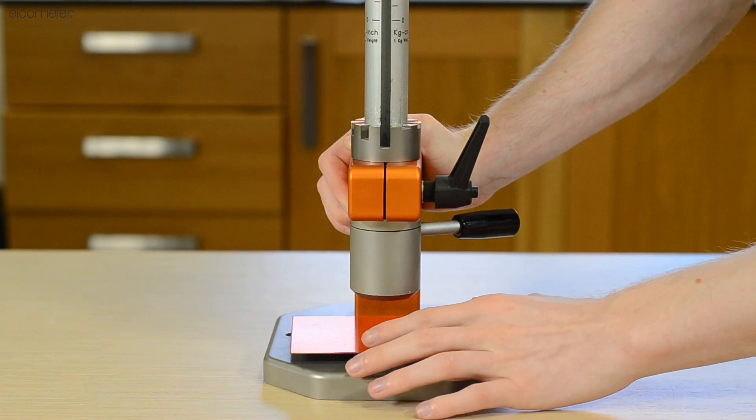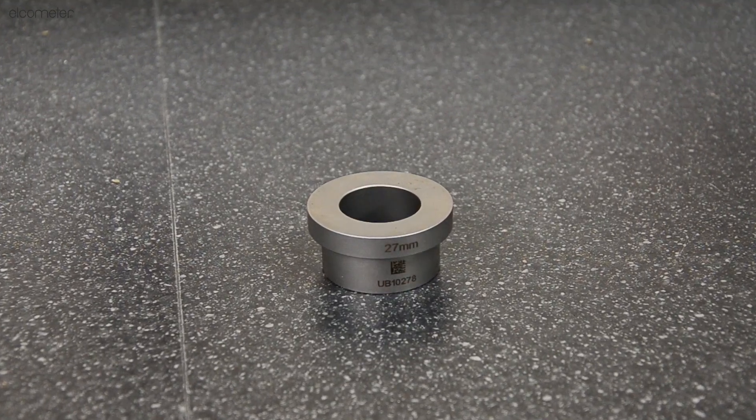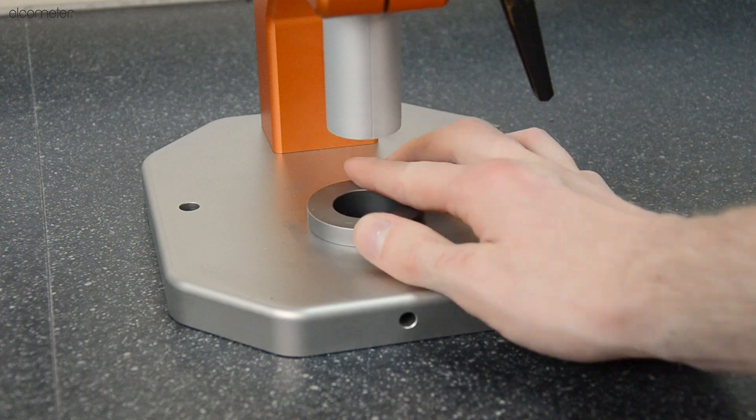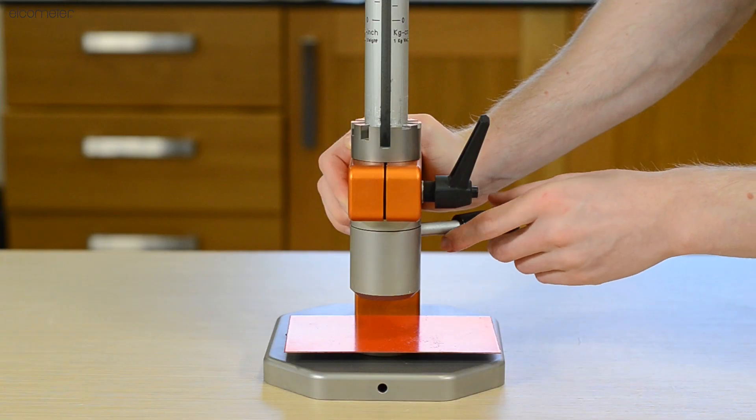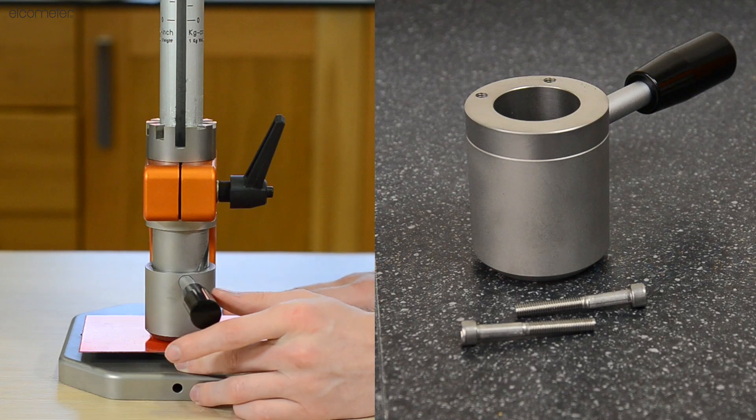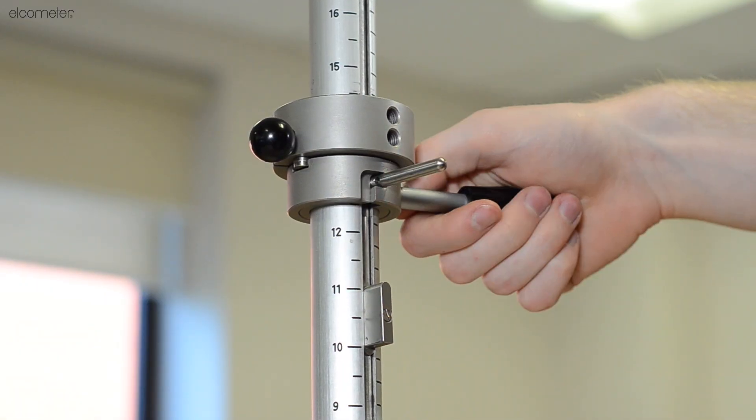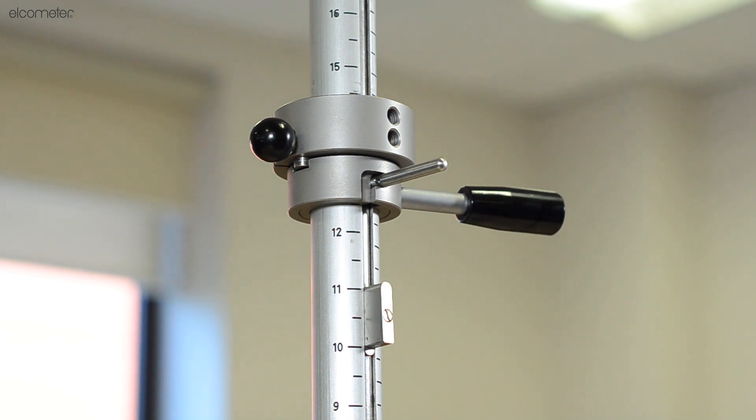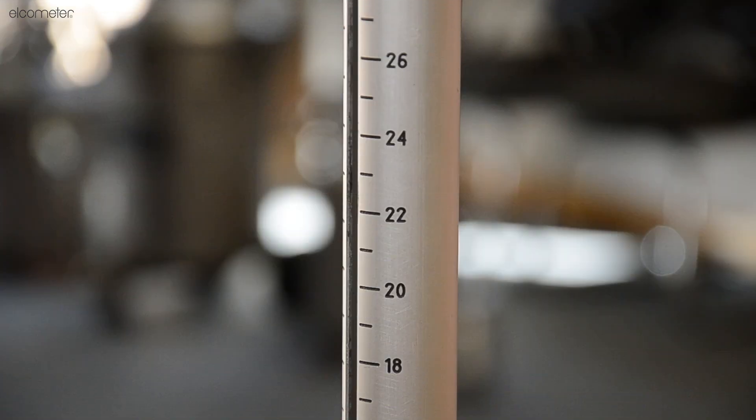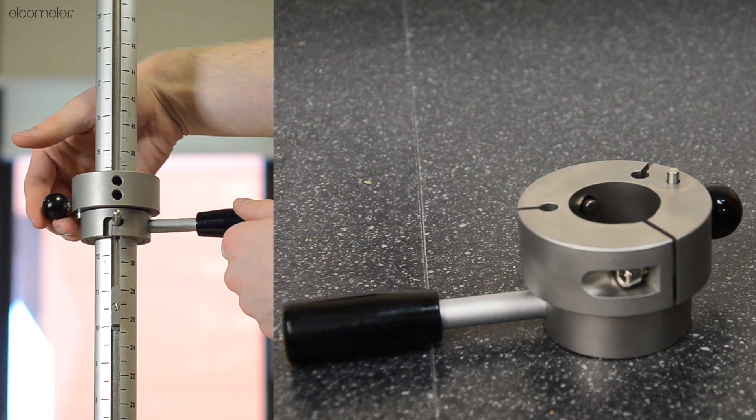During a direct impact test, a coated metal sheet or sample is placed on the die which is attached to the base plate. Your sample is then fixed into position by a clamp. A defined weight fitted with a known hemispherical punch diameter is lifted to a predetermined height as indicated by the guide tube. The height from which the weight drops is set using the adjustable collar device. The weight is then released.